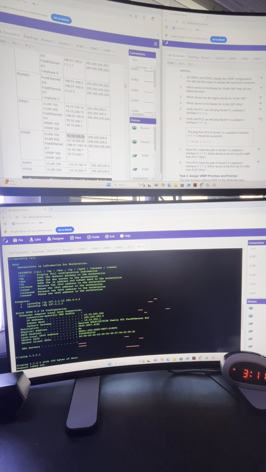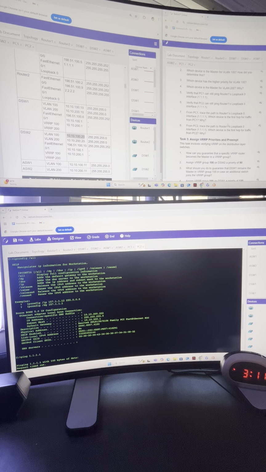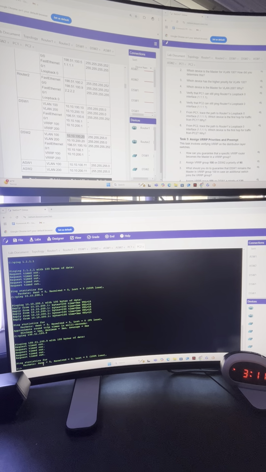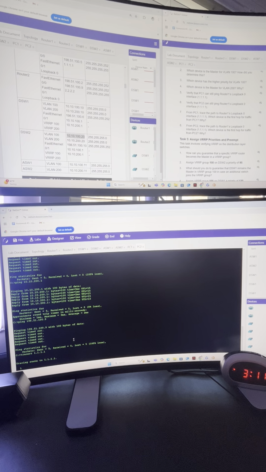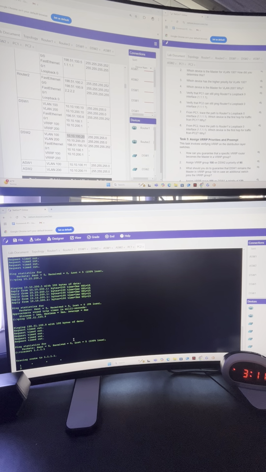This one has me a little bit stumped. Hopefully, oh yeah, we could do a trace route. Let's do a trace RT to 1.1.1.1. Yeah, so we're not able to.